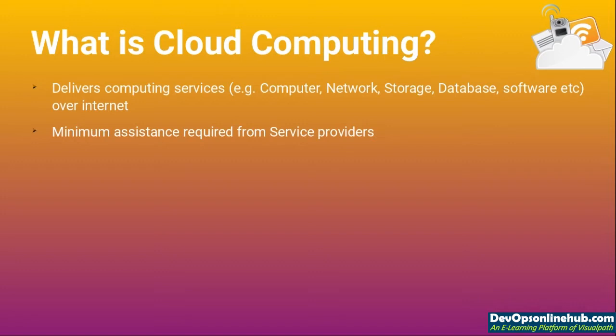And also in this case, one more distinct characteristic is that you have minimum assistance required from the service provider. What does that mean? Suppose in a traditional computing way, if you need a server, you have to go back to your administration team or IT team, request them for the server, and it takes some time for them to build it and then give it back to you. But in case of cloud computing, where you have already various server images available, you just go and select that image. You don't need to wait for them, so it speeds up the entire process.